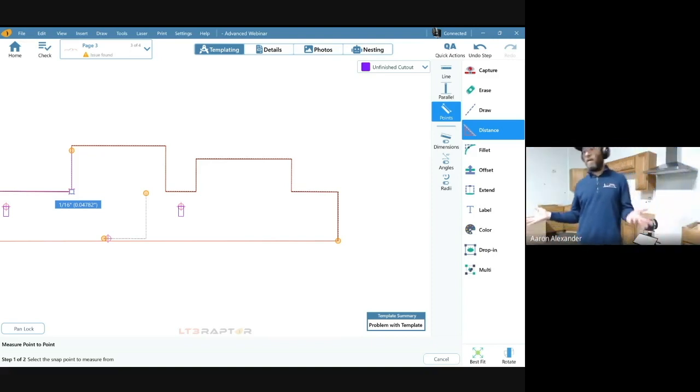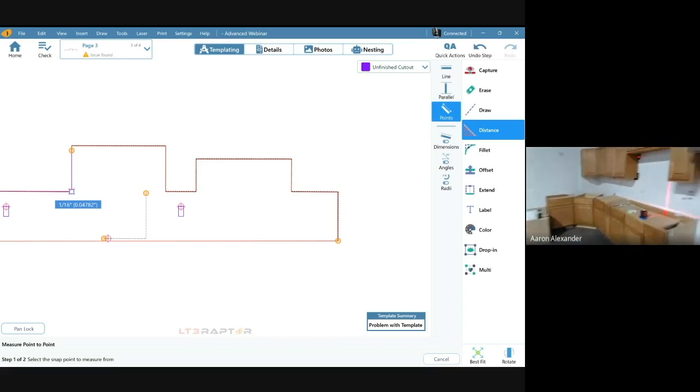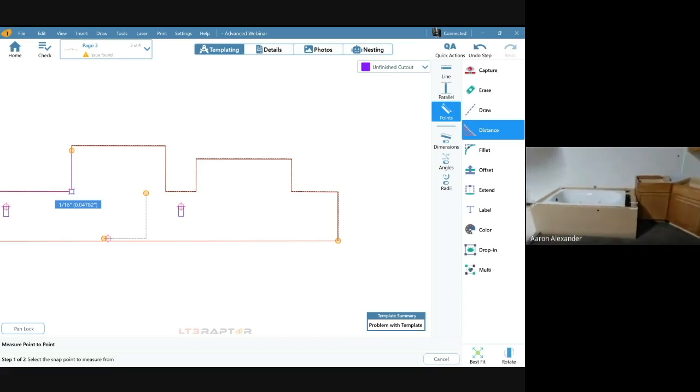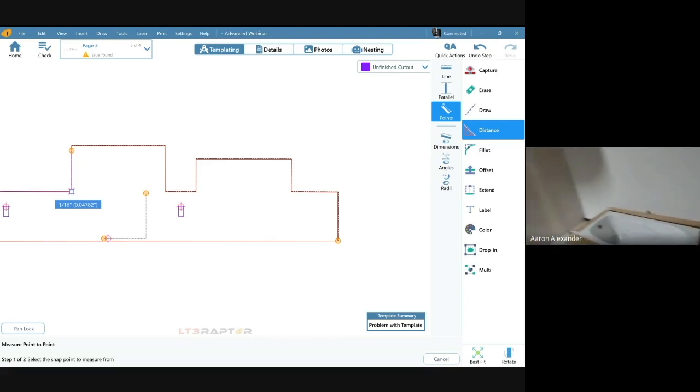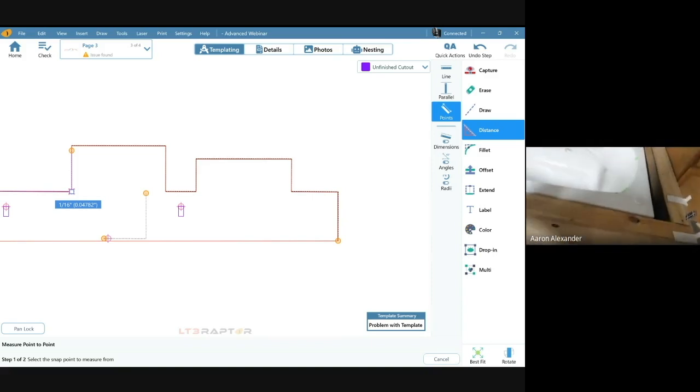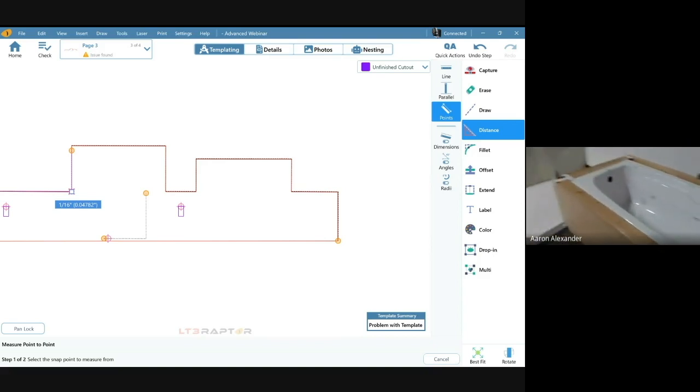All right, so if we don't have any other questions on full height, we'll move into arcs, tub deck kind of deal here. That would be the next topic we're going to go over. All right, so I have a tub over here. What we want to talk about here is basically arcs. As you see, we got a tub that is all arcs. The whole thing is arcs all put together.